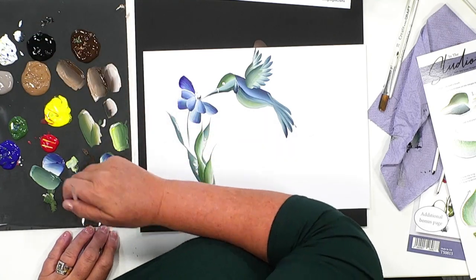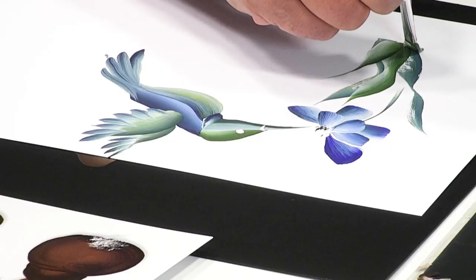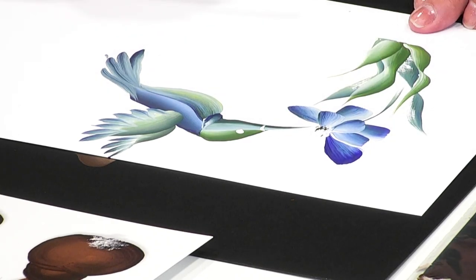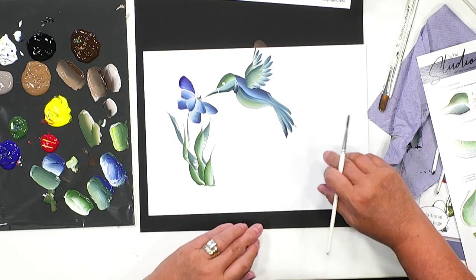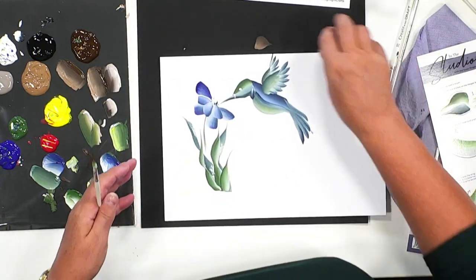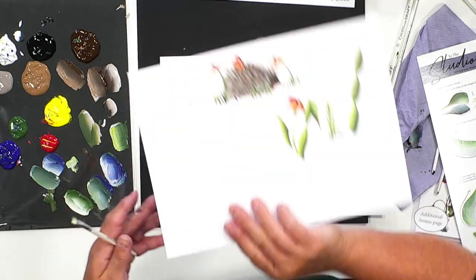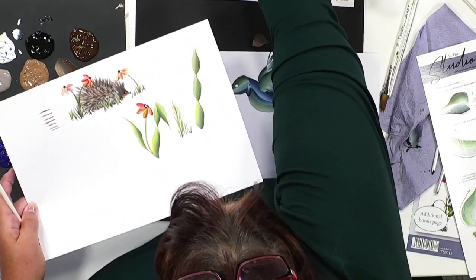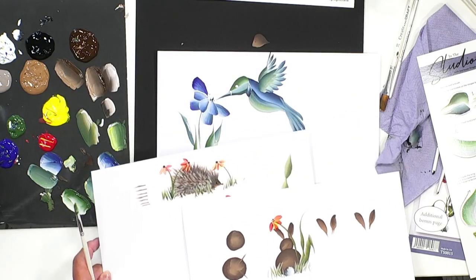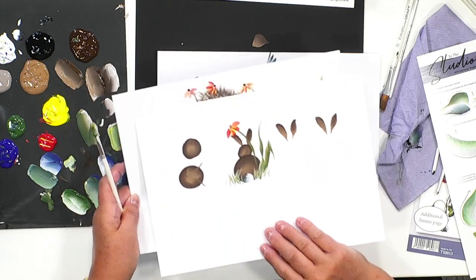So we've got that there. So you can see how, although I ran out of paint, I've made it come into part of my design. So I've got my little hummingbirds. I've got my little hedgehog. And I've also got my bunny. So we've got these projects that we've done.